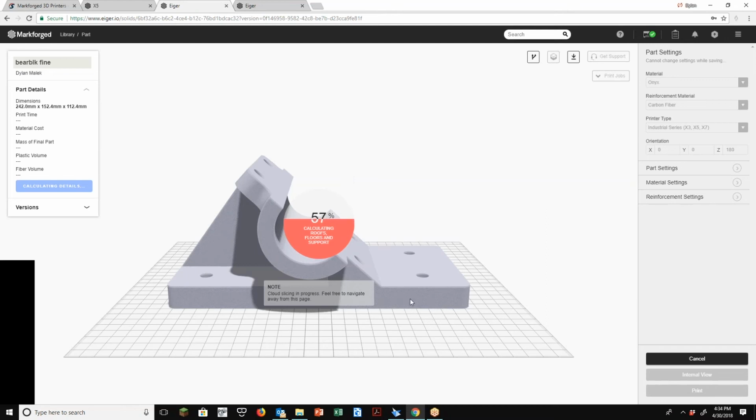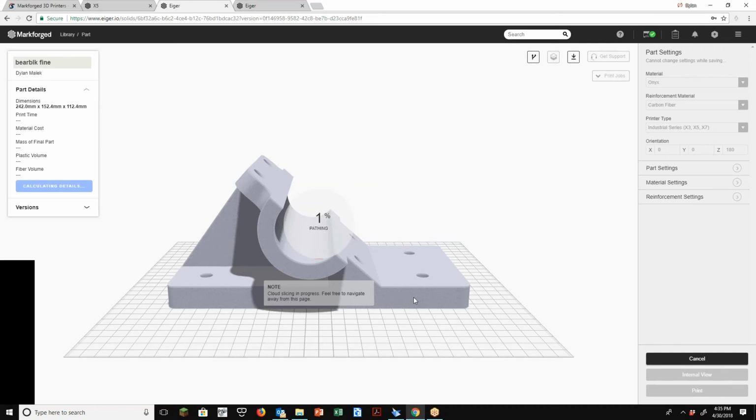So if your part needs to be pulled a certain direction, you may have to orient a part that's not in the best orientation for printing for surface finish, but for strength, you would want to give that up just to be able to have that strength ability. You can always sand the surface finish, but you can't make the part stronger without actually adding the filament. So again, that is the deciding factor overall.